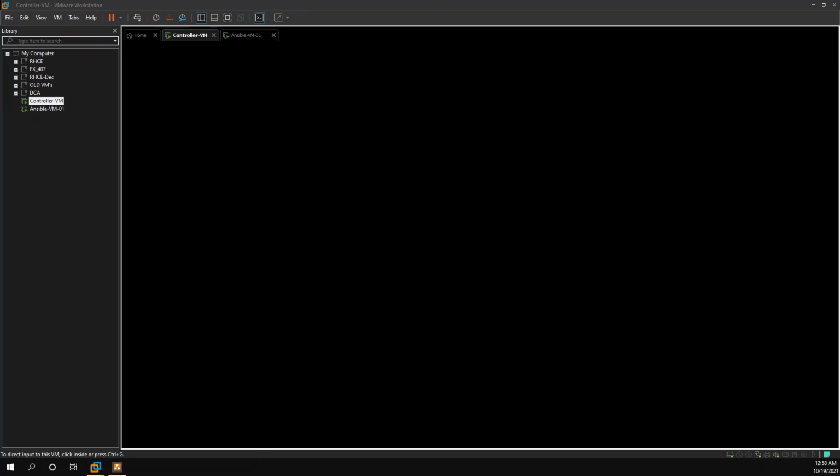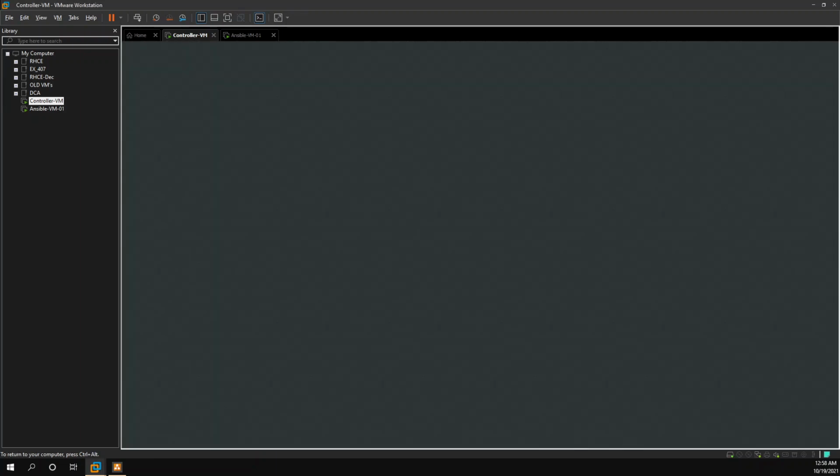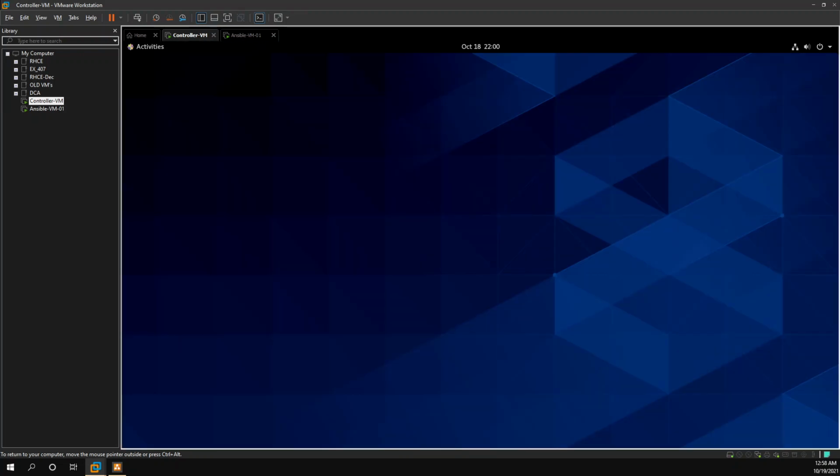So this is the first time we are logging in into our virtual machine. So it may be asking you to confirm some options for your system. So your CentOS 8 installation looks something like this.